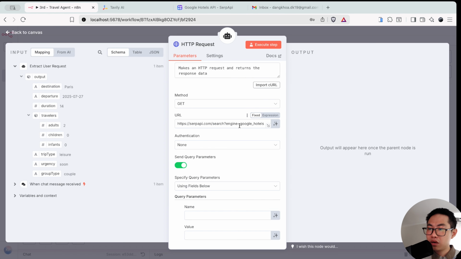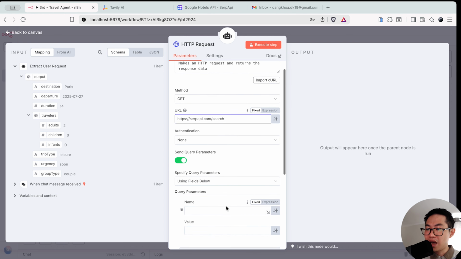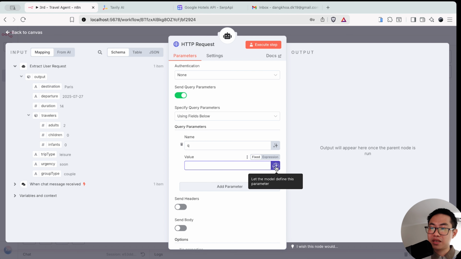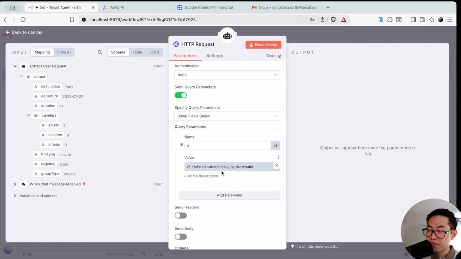So I'm not going to hard code it here. Instead, I'm going to use the q parameter, and the value I will let our AI agent define, because the agent will need to go out and search for information related to accommodations or hotels. So we're going to let the value of q be defined by our model or agent.